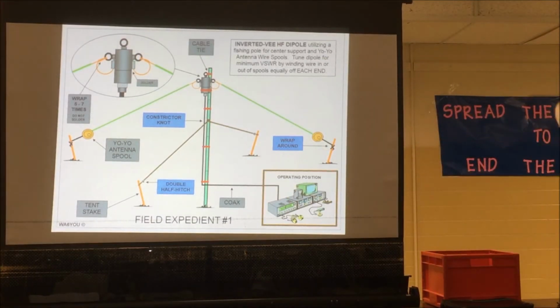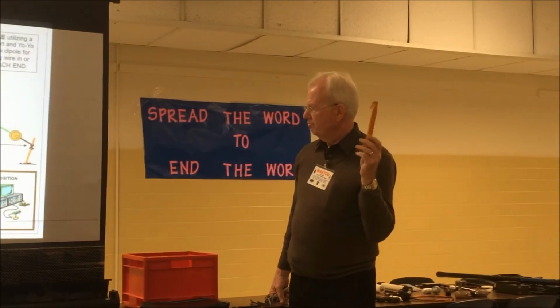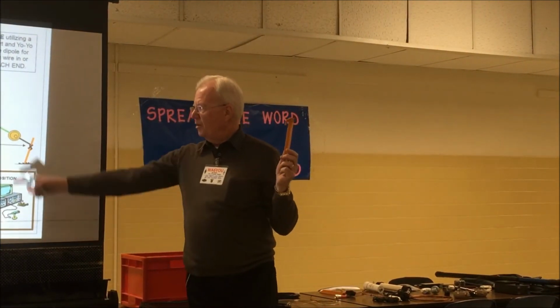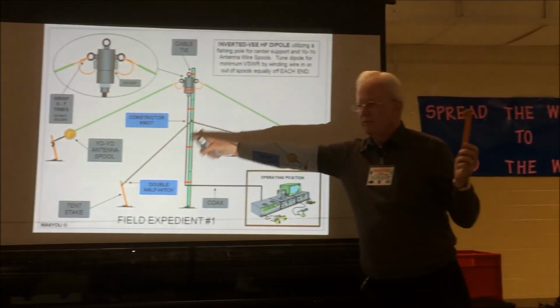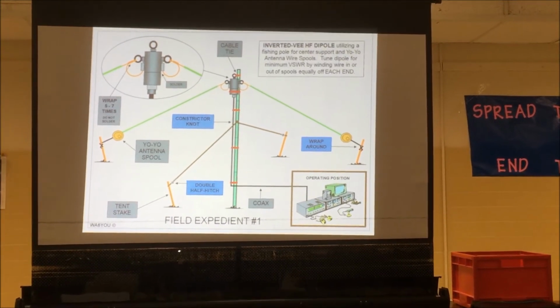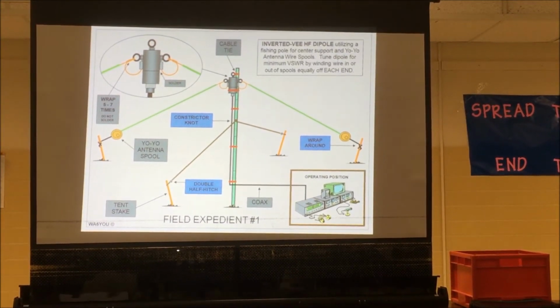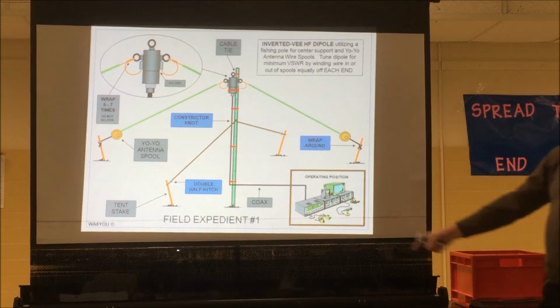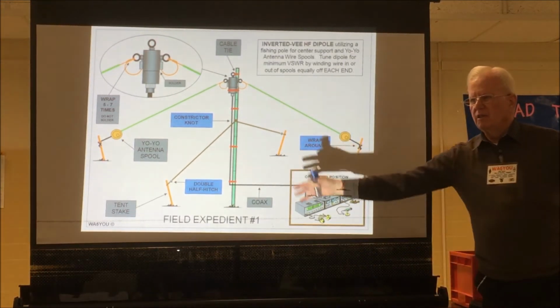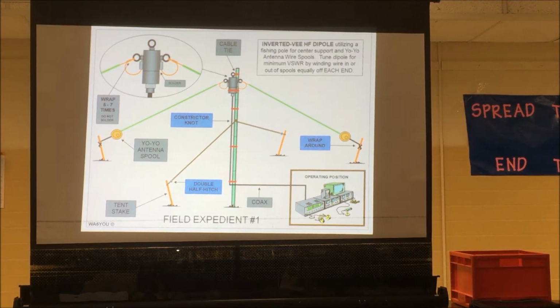Tent stakes on the end. 4 tent stakes. And you notice I have 2 guy wires here. And the other 90-degree guy wires just happen to be the antenna itself. And this is just, I use cable ties on the way down. And then maybe you pitch a tent here, run your radio into the tent, and you have yourself your antenna. Okay?